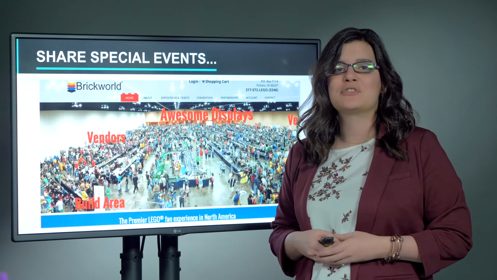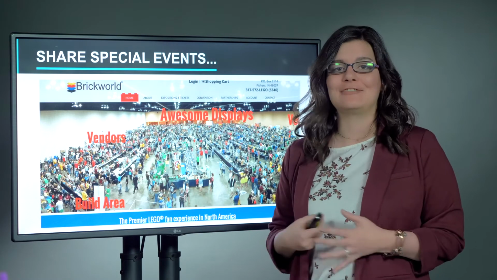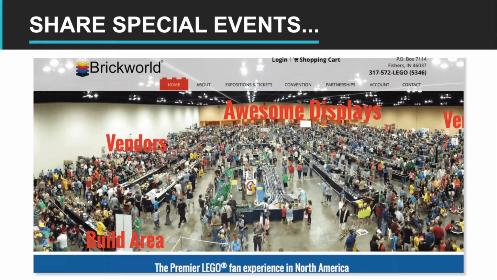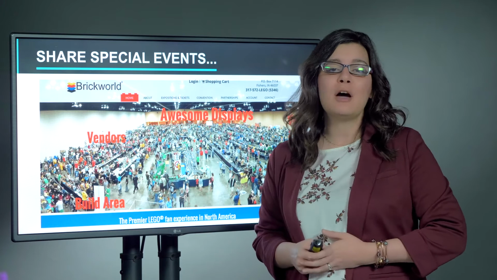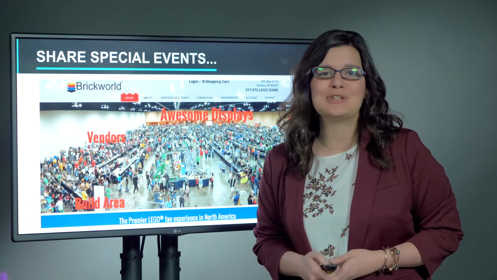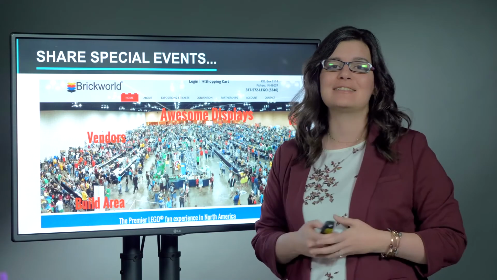You can also share special events as a way to influence the sense of shared emotional connection, especially offline events. This is Brick World. This is a huge conference for lovers of Lego. You can see there's huge displays that people have built. Offline events like this are incredibly bonding. It has a beginning and an end. Think about the last marketing event that you went to and you were able to network. You might still talk to some of those people. You might have found friends and colleagues there.